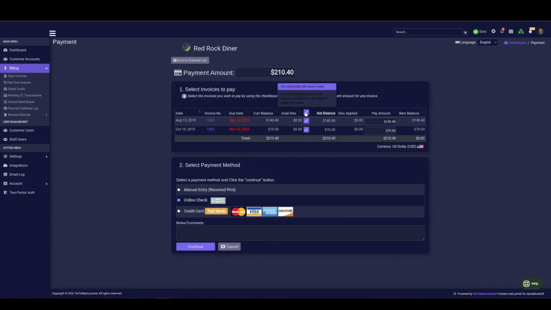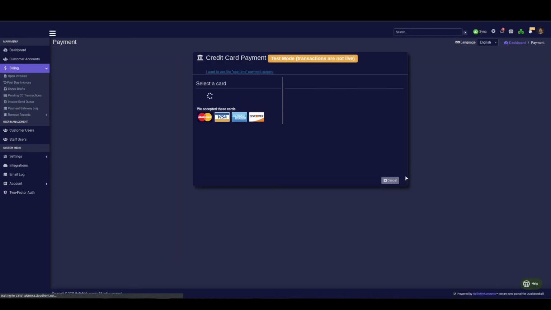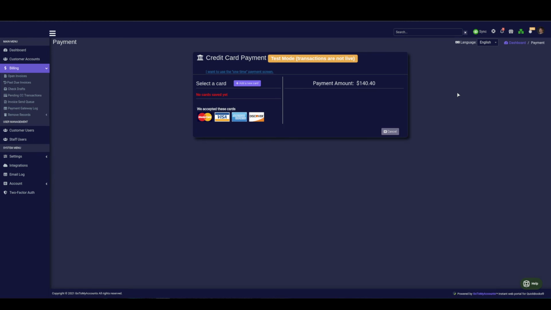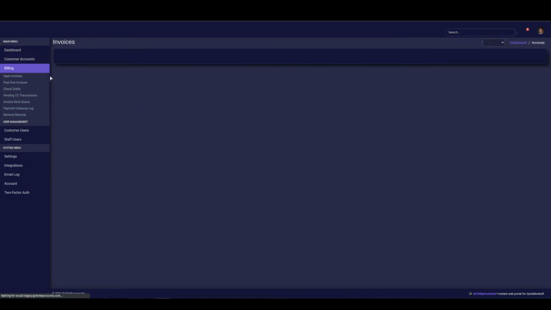The other one I know of is if you pick one of the credit card interfaces, let's turn this one on. This looks fine, right? No problem. But if you don't have a card saved, you're going to get this pop-up and the background is wrong. It should be darker so I can read it. It's okay, but it doesn't look ideal, so this will be fixed. A couple of little things like that are really the only ones I could find so far. I'm sure there are other ones, but for now, that's basically it.